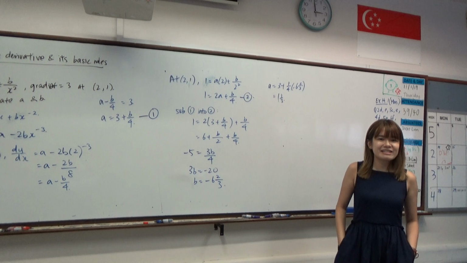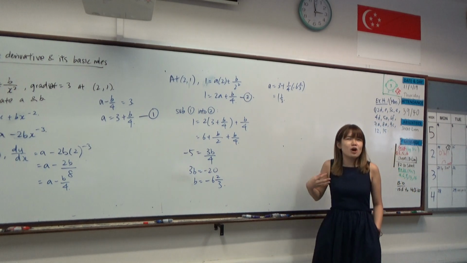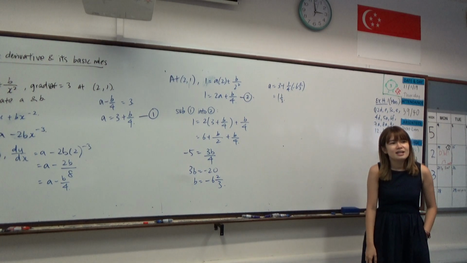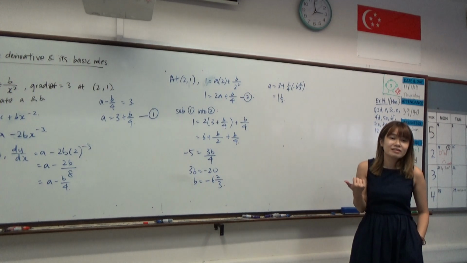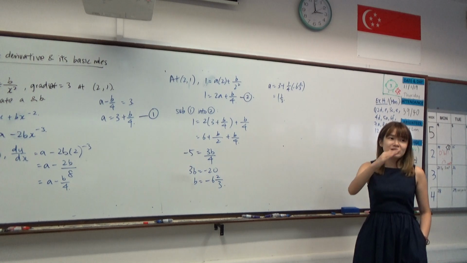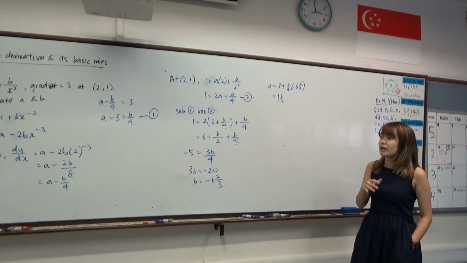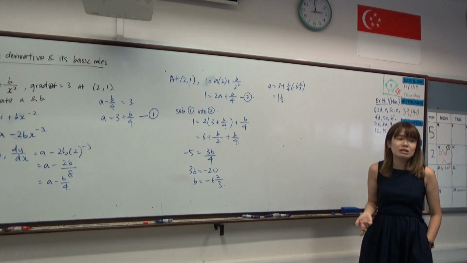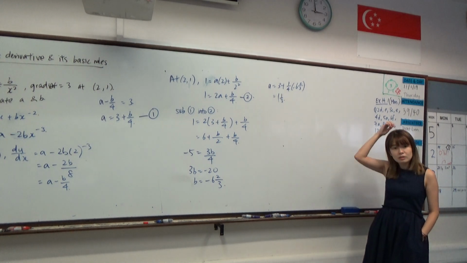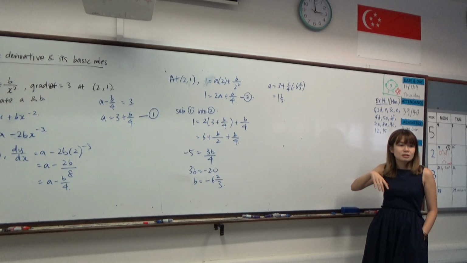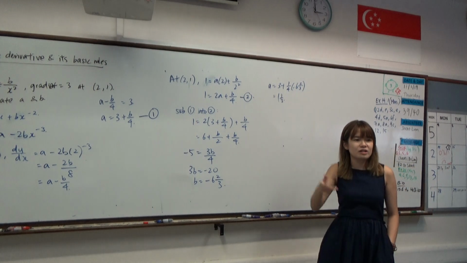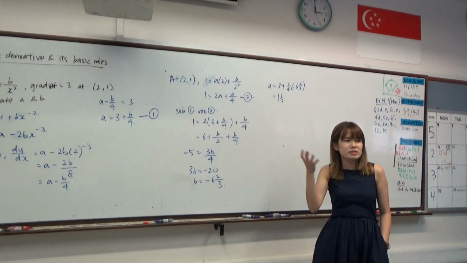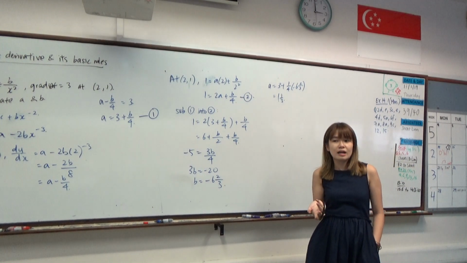When you see things that talk about gradient, it will either be a points line shape kind of question. Remember your gradient, perpendicular, and the diagram. Otherwise, it will generally be differentiation that you have to do. But if it's a points line shape question, then it's this one. It sometimes doesn't give you the equation of the line, so there's no possibility for you to differentiate to find the gradient.